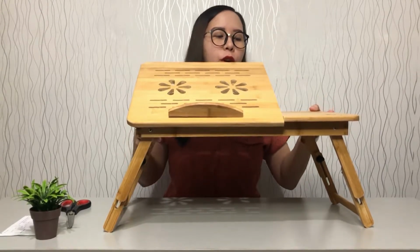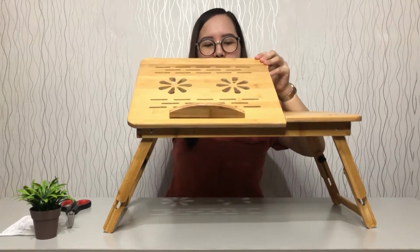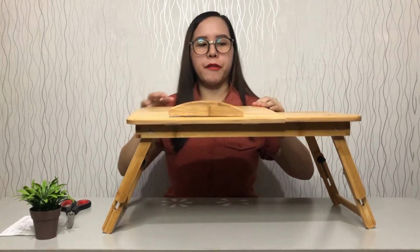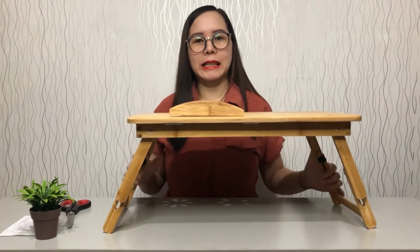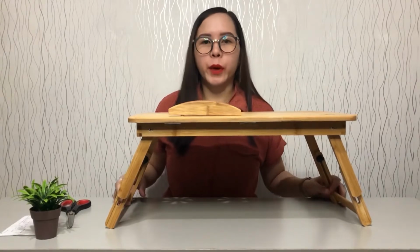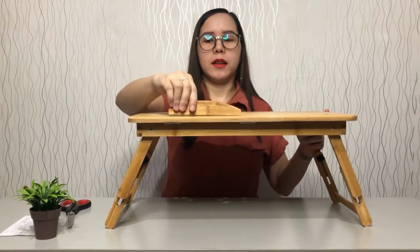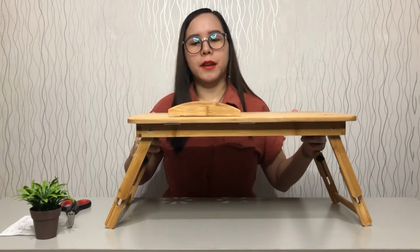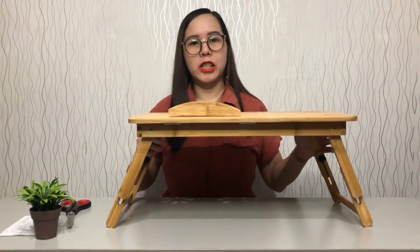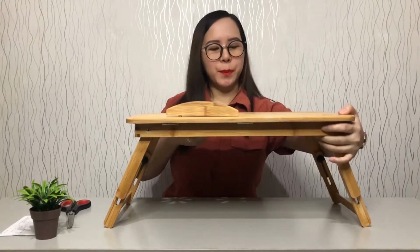That's the good thing of using bamboo material instead of the wood one because it is lightweight. So if you are gonna bring it somewhere, hindi kayo mahirapan or mabigatan na dalhin siya. Ayan, at saka environment friendly siya. Hindi kasi siya made of plastic. Ayan. So ipapakita ko rin po sa likod guys.